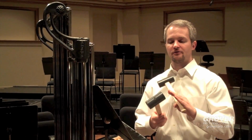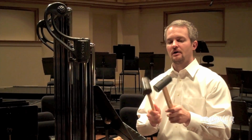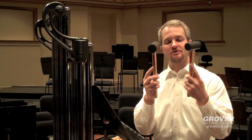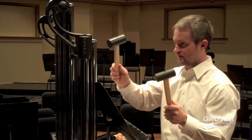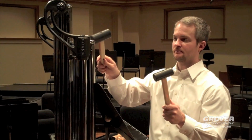They also have a soft pad on one side and a hard side on both the small and the large, and I actually mark my chime hammers with some red Sharpie so that visually I can see which side is the hard side and which side is the soft side.